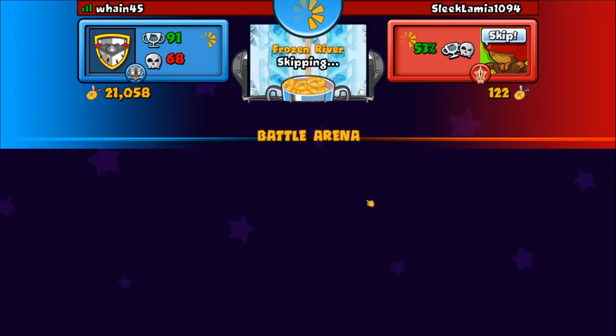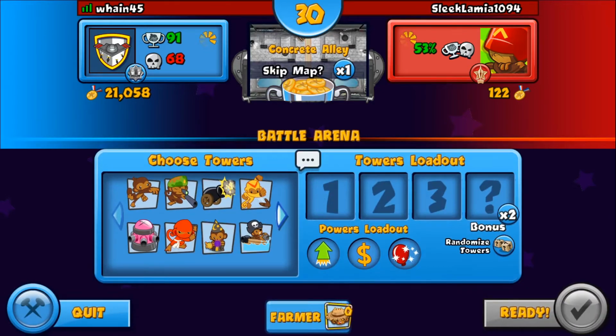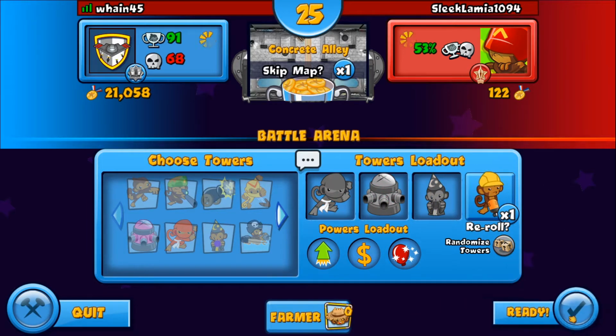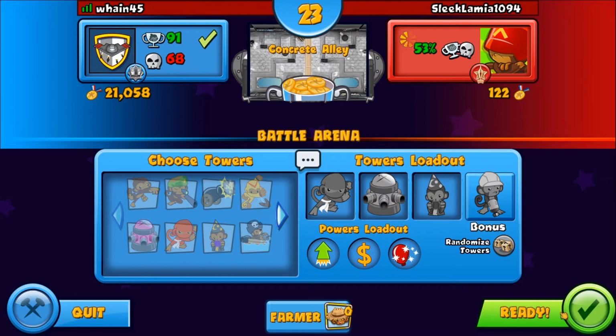Okay, he's skipping. Well, that might not be a bad idea. Concrete, okay. Then I can go the classic three. Okay, and engineers. That's a good one to start with. I really like engineers. They can get a lot of balloon popping power for pretty cheap.